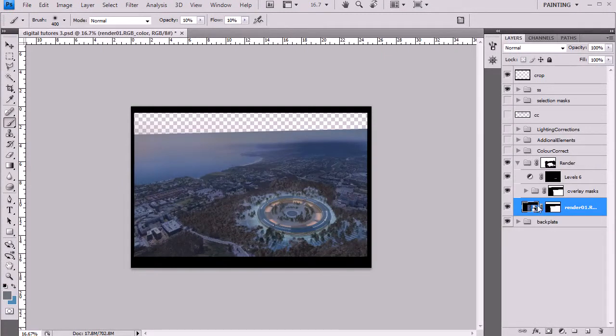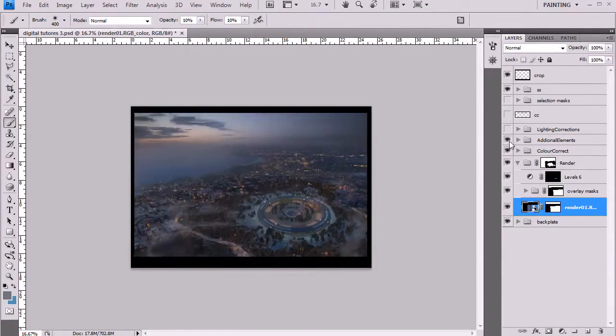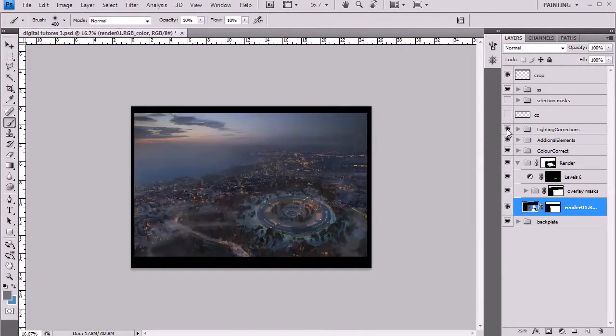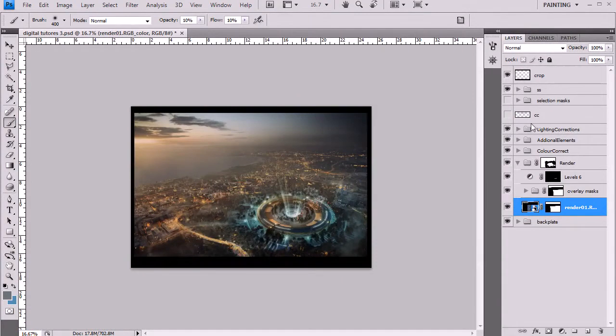And you will see once you've placed them that you have this icon with this file here. So let's go through our render and our composition, and we can see just how far we've come, and what exactly our lighting layer has done for us. It's added such an incredible amount of depth.